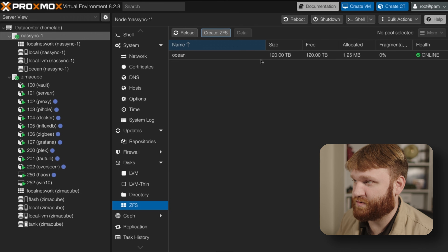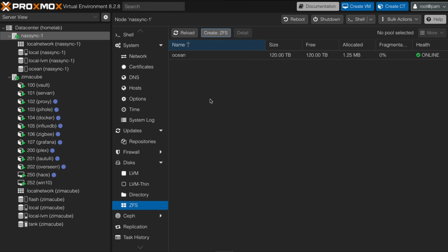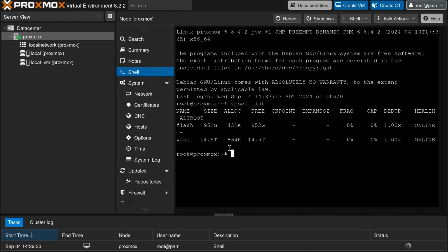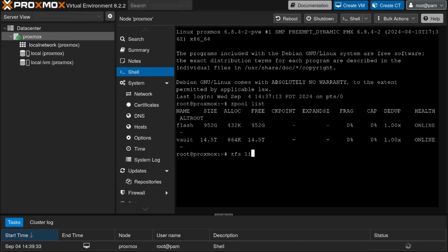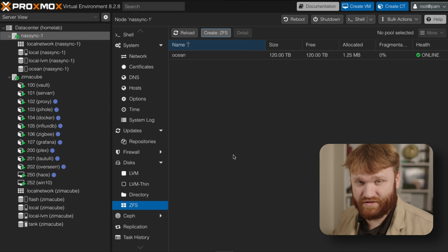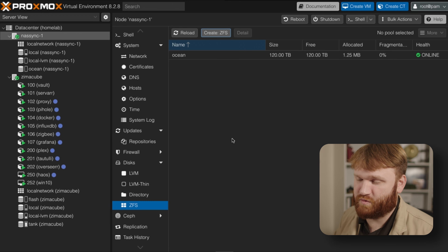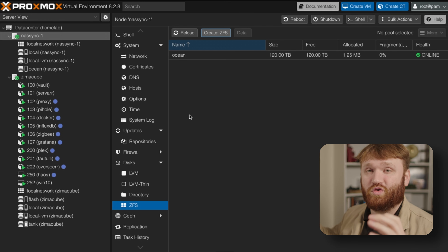About 100 terabytes should be usable. If you go back to part one of this series you'll see the commands I used to see available storage. Running 'zpool list' shows basically exactly what we see in Proxmox, and 'zfs list' shows the actual available storage so you can manage it through the terminal. Also a note: I'm not going to add storage as directories anymore going forward, because that creates those dot-raw files for everything including containers, which I don't really want.